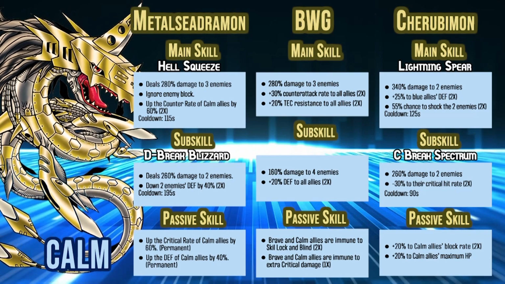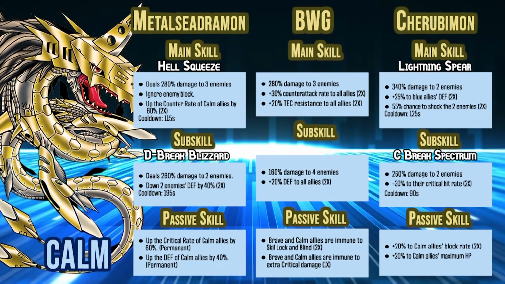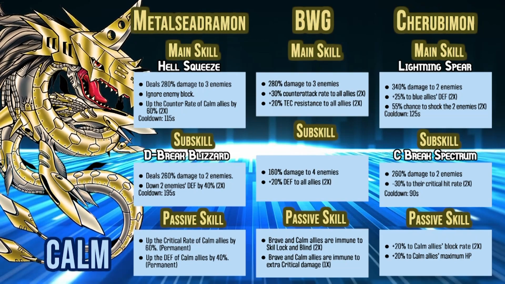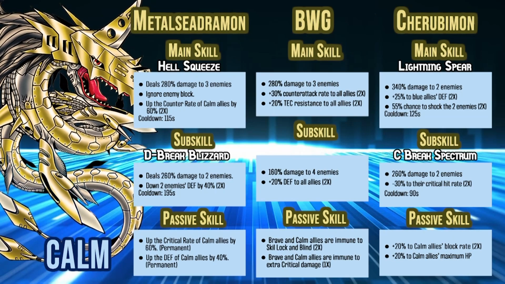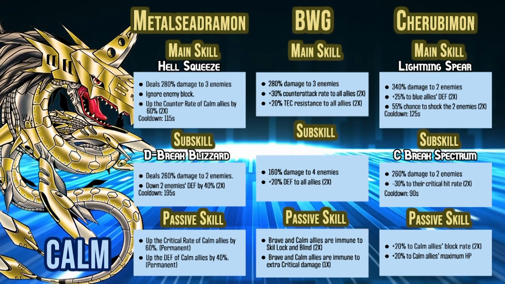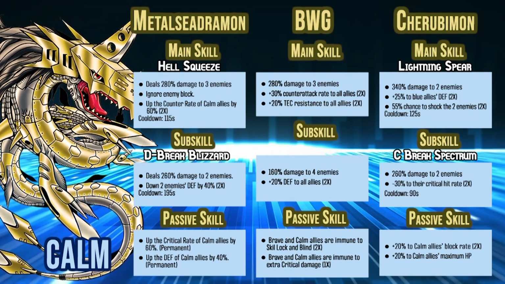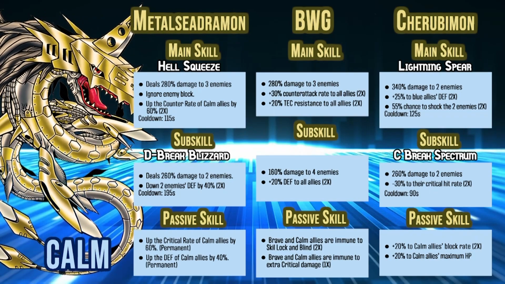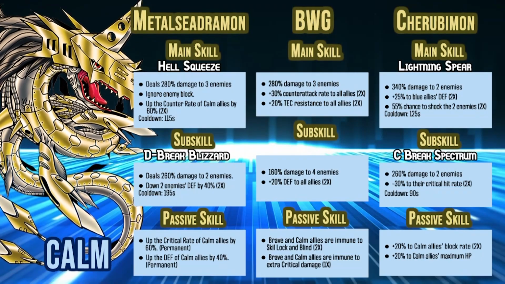Actually, now that I'm reading it, I think this calm one will be really good paired with MetalSeadramon, because he gives him essentially more bulk. Increases his HP by 20%, gives him more block, increased defense by 25%, on top of MetalSeadramon's own passive skill. So I think a really good pairing will be these 2 Digimon, to be honest. But yeah, so this is why I'm saying that these Digimon are good, but they need support. Without the support, then they can't get that far.